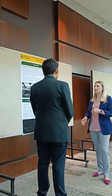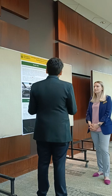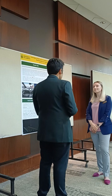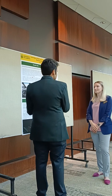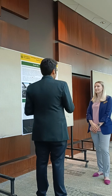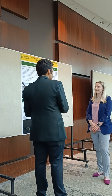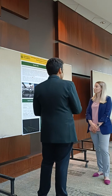Gotcha. So then it goes up into the cloud, the private one. Yeah, exactly. But we are trying to make it more open source, so we have collaborated with one more software company called Bitland. We are trying to not use the software that Ouster is providing, because they charge money for using their software, and we want to make this more accessible to people. So we are building the software ourselves, and we'll make it open source for people to use.